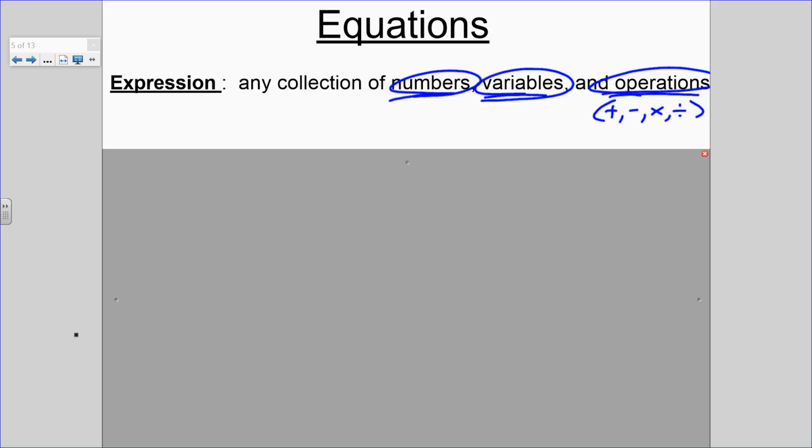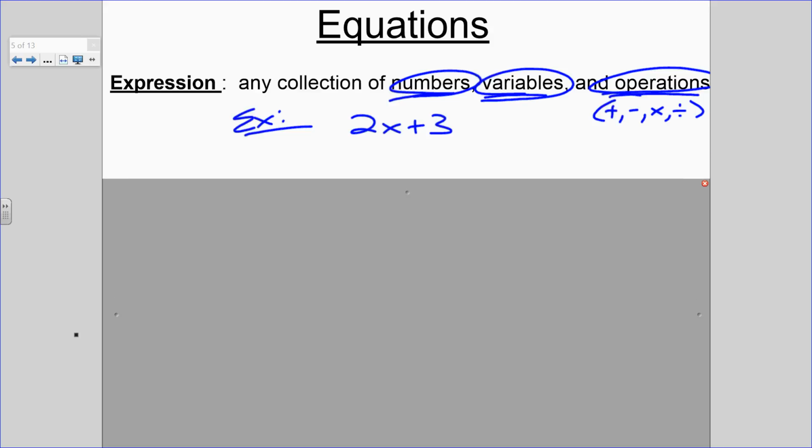I can make one up off the top of my head quickly. There's literally an infinite amount of possibilities of expressions. I'm going to make one up. Ready? Example. I'll put EX for example: 2x plus 3. Notice that. That's an expression. It's a collection of numbers. 2 and 3 are the numbers. The variable is x. Operations. How many operations, Galvan? You sure? Right. 2x means 2 times x, so there's multiplication, and then there's addition. So this expression has 2 numbers, 1 variable, 2 operations.